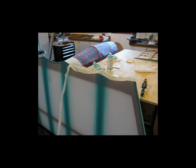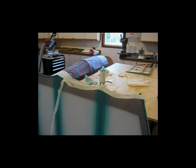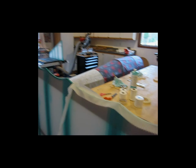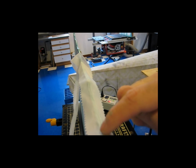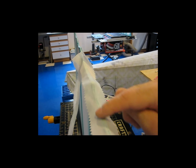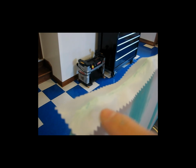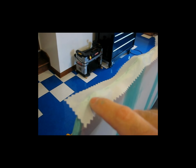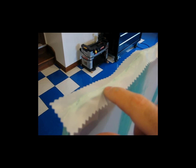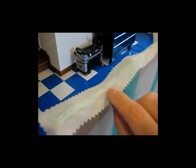I'm trying to figure out the best way to get this finishing tape on these scallop trailing edges, and I think I may have something figured out, but it's a little early to tell. What I'm doing is I basically crease the tape down the middle. That gives me a center line so that I can line up that crease down the top of this trailing edge to keep the tape centered. And as I do that, I don't know if you can really see it, using the iron, I just barely tack a little bit along the way. So you can see I put the iron on it here, and then I hit it again here, and then here, and I just work my way down and lightly tack it with the iron to hold it in place.